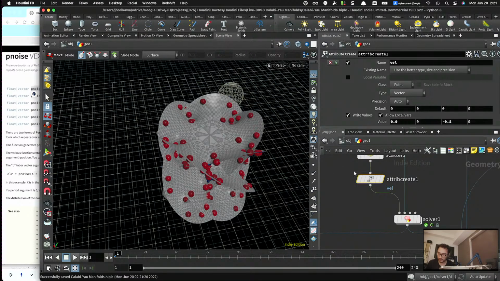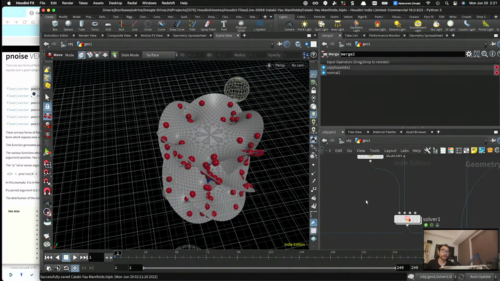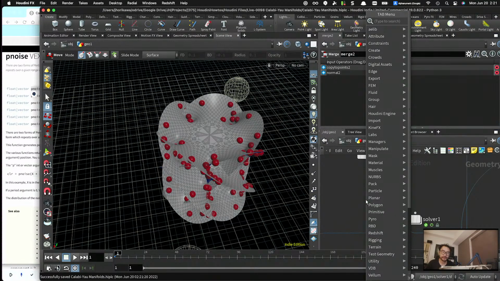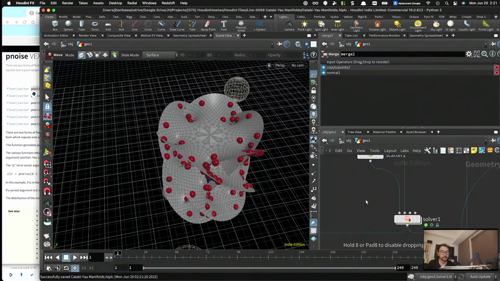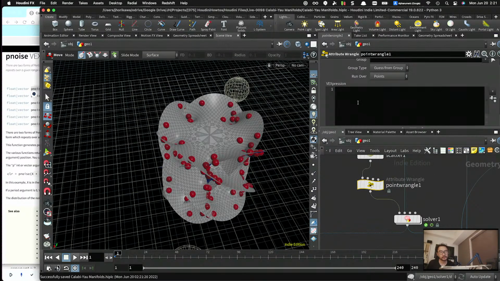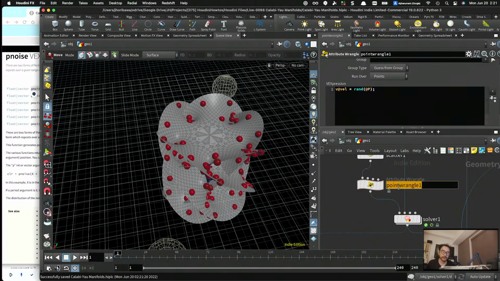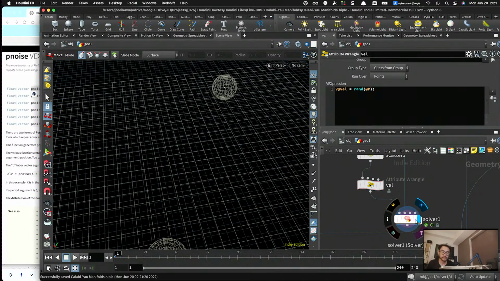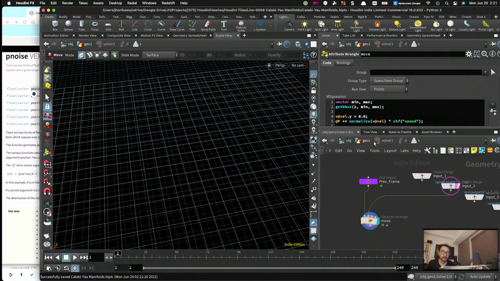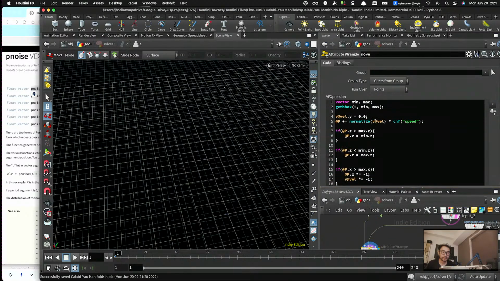Instead of using the attribute create, I'm going to create the random velocity as an initial value. And inside here, limit the y for the velocity to 0, that's fine.